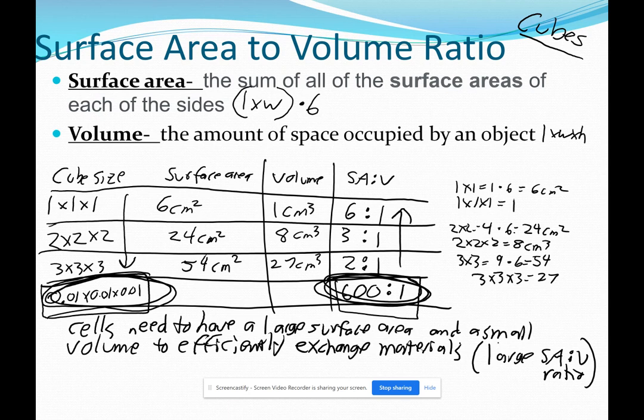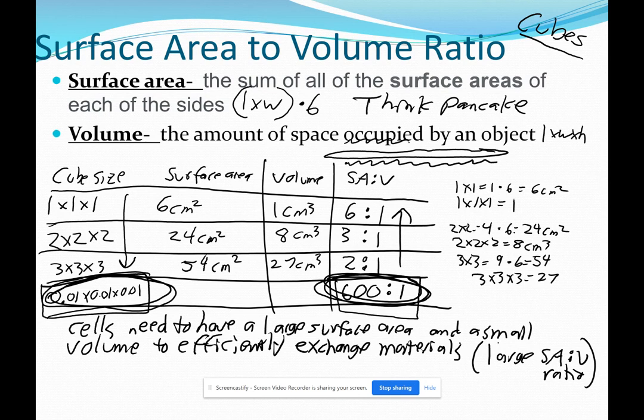If you're a visual person like me, I would say think of a pancake. That is a great example of a cell because think about a pancake from the side. It is super skinny, so super small volume. And look at all the parts that touch the pan. All of this is surface area because it was able to touch the pan. So if oxygen needs to get in, it comes in from all these surfaces into this tiny little volume. It can get there in no time. So a pancake is a great visual on how cells need to maintain a large surface where they're touching their outside, but a small little volume so things can get in and out of that volume very quickly.